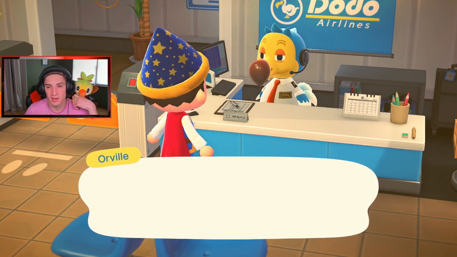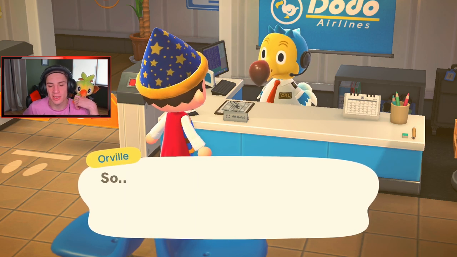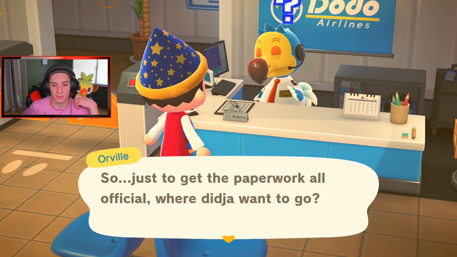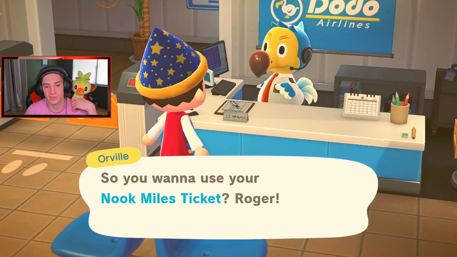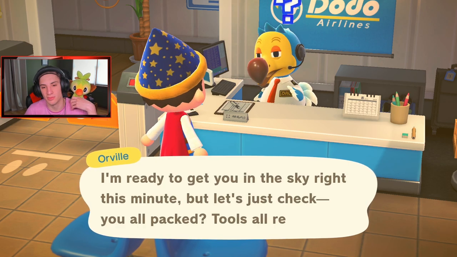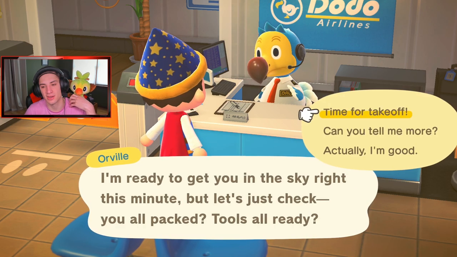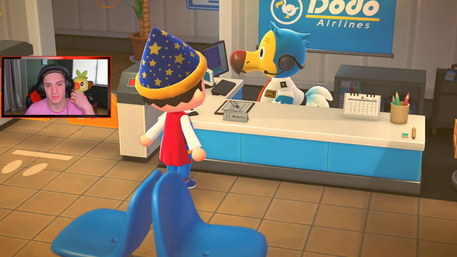How can I help you out today? Yeah, we want to fly. By the way, yeah, I know I got a Nook Miles ticket. That's why I'm here. Need some good RNG. Some Grookey luck right here. Come on. Can he stay on my shoulder without my hand on it? I don't think he can. He has a big head.